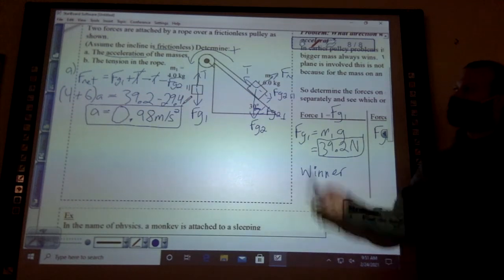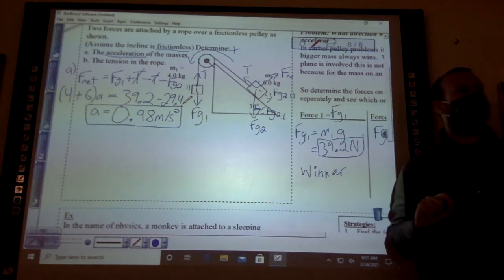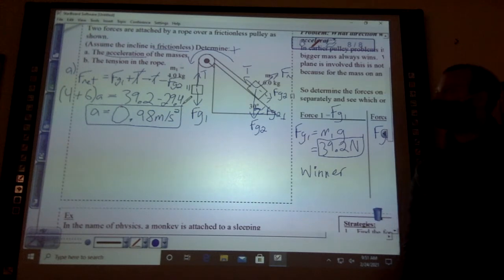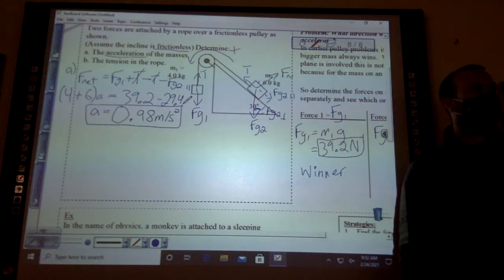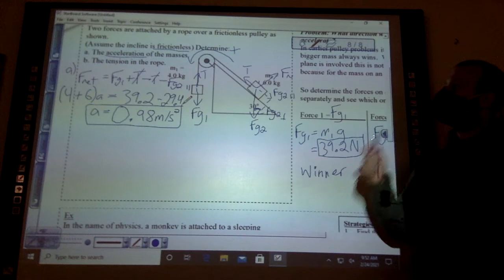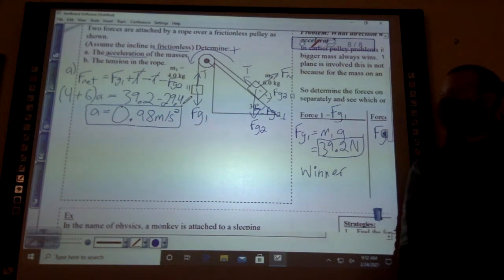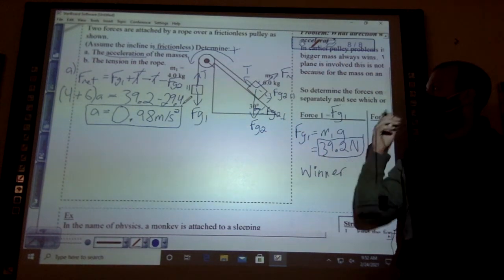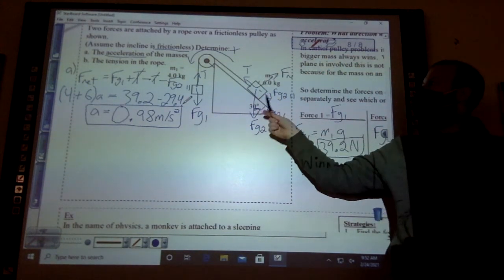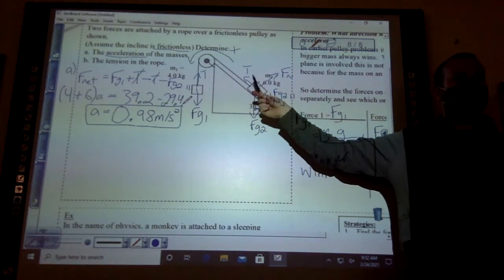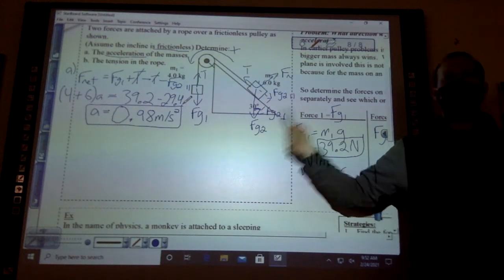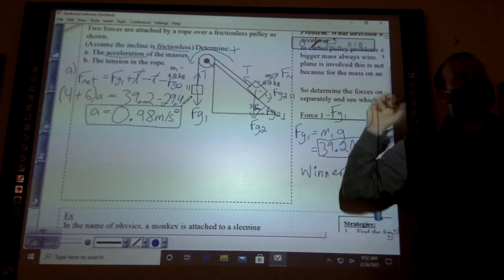So friction would resist it, but this one says it's frictionless, so it's not due to friction. No, F net isn't canceling out. The force normal, no, it doesn't matter with the force normal. So think about this: what force is causing this to go down the incline? No, tension's not going down. Fg parallel. Is all of Fg pulling it down? No, only part of it.